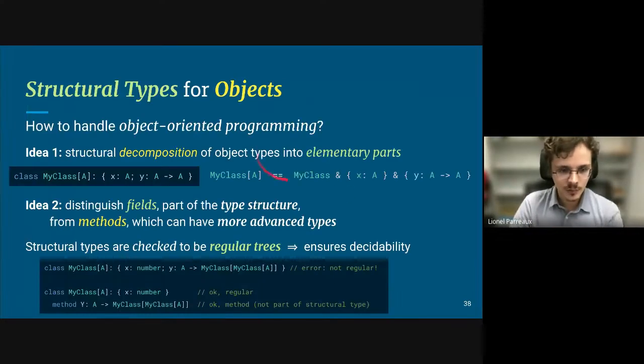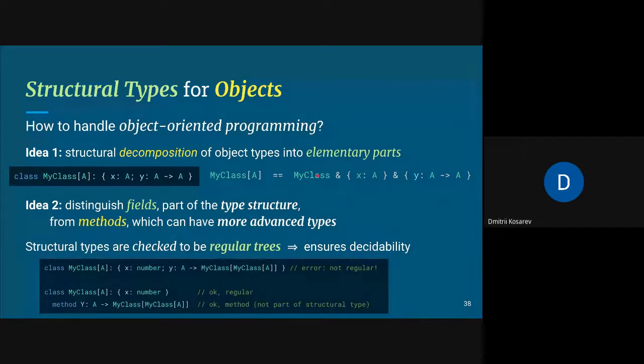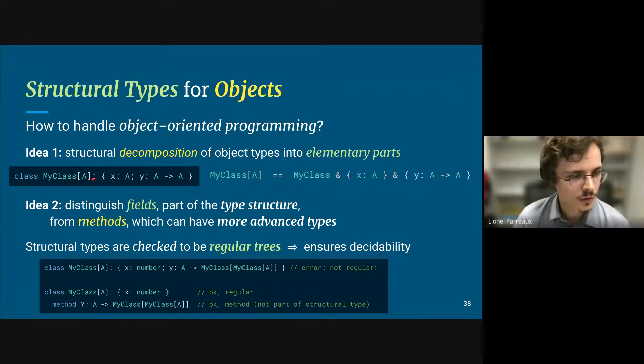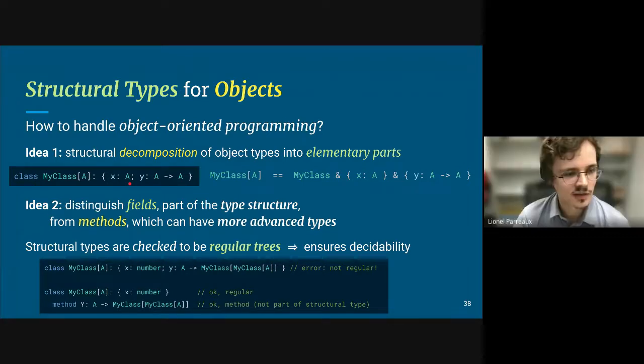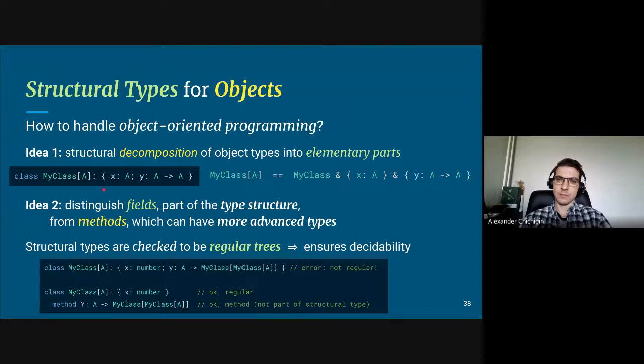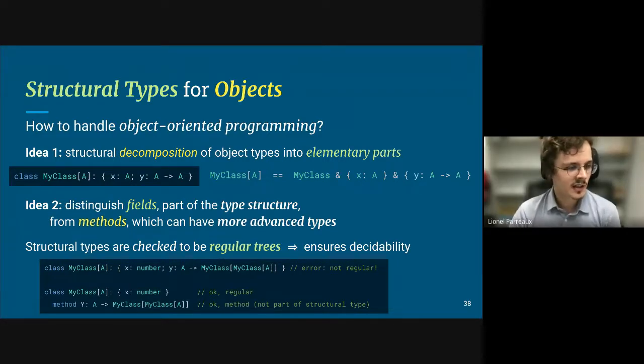Yeah. I think you're talking about this class tag, right? I want to define a field that accepts a type of the class, my class, that is currently being defined. Mm-hmm. So for example, you want X to be of type my class of A, for example. Not exactly my class of A, but the class that is currently being defined. Yeah. So it basically makes a recursive type, right? And that's fine. I guess the question is about self types and typing this reference or self reference. Yeah. So self types is probably better. We do have this feature actually. I can demo it later. It's kind of a minor feature that's not presented in the core type system of MLscript, but we do have these types. I can show you later if you want.